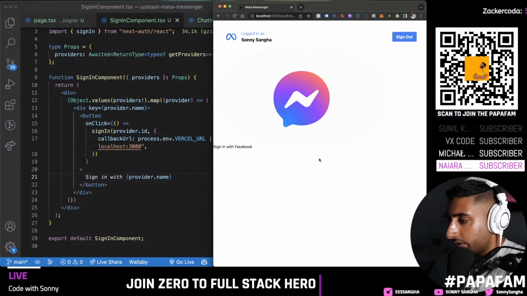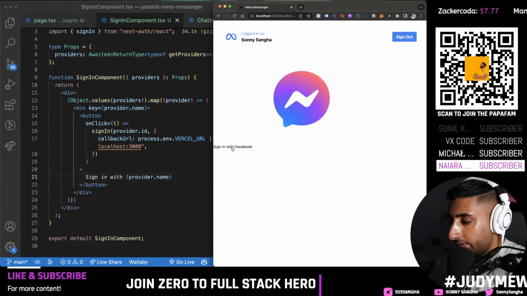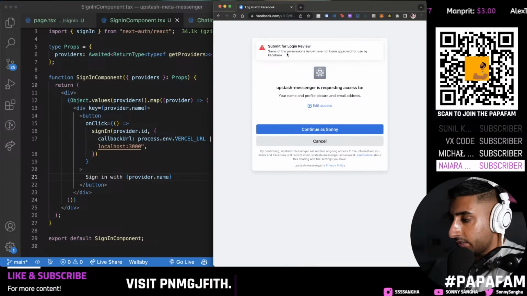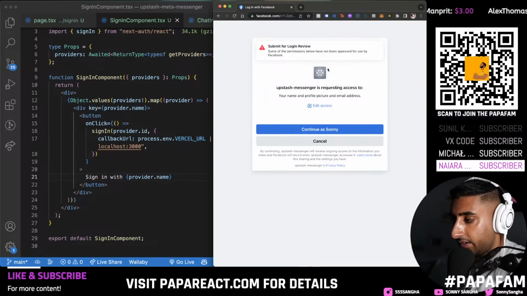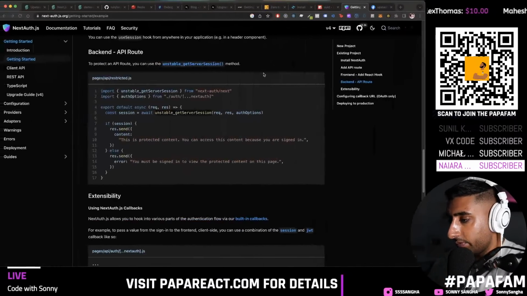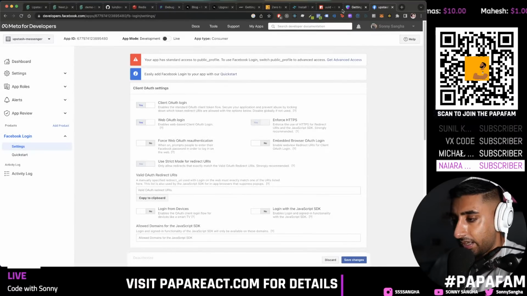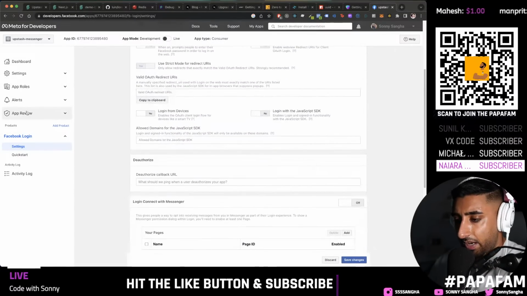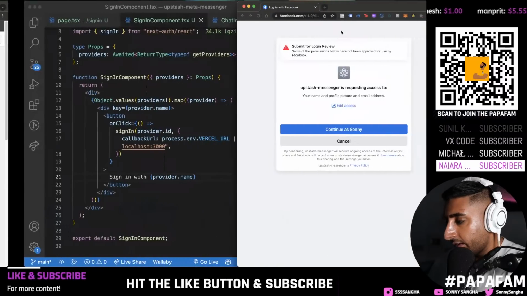So let's give this a try, and this will probably not work because it will most likely say you haven't got a redirect URL authorization. So let's click it. It will take me to Facebook. Okay, it did. And then it says Upstash is submit for review. Obviously, some have not been approved for you, so you have to ask for review when you do that whole app approval process inside of your Facebook. I'm not going to go into that, but here you go, get advanced access and stuff like that. There's an app review you've got to do.